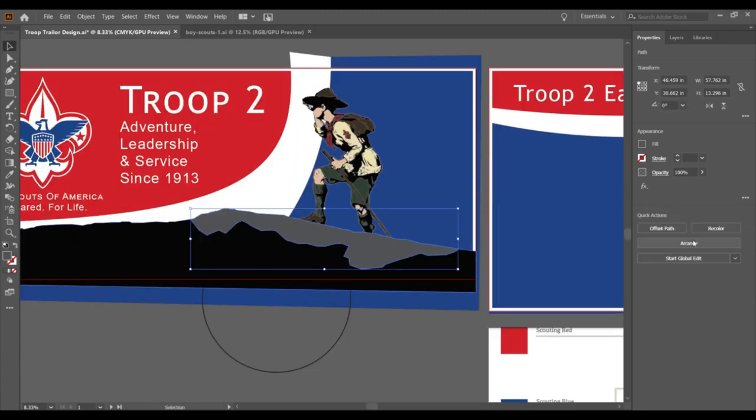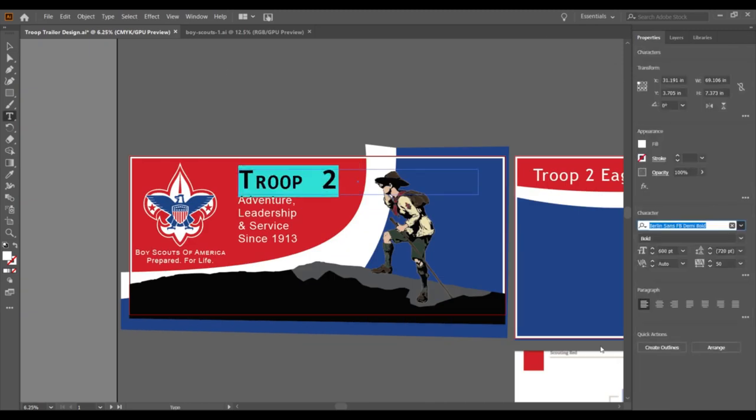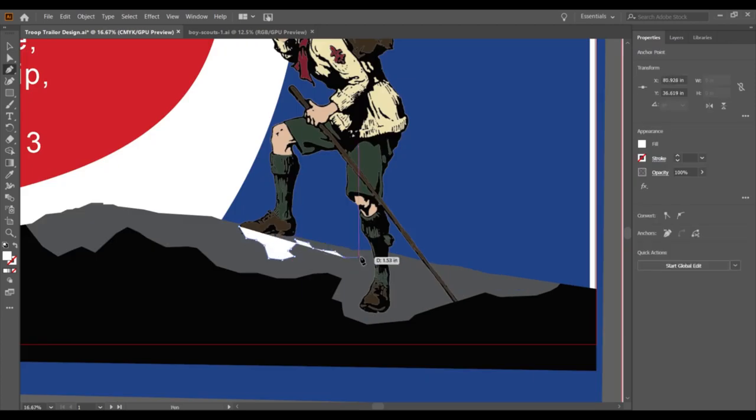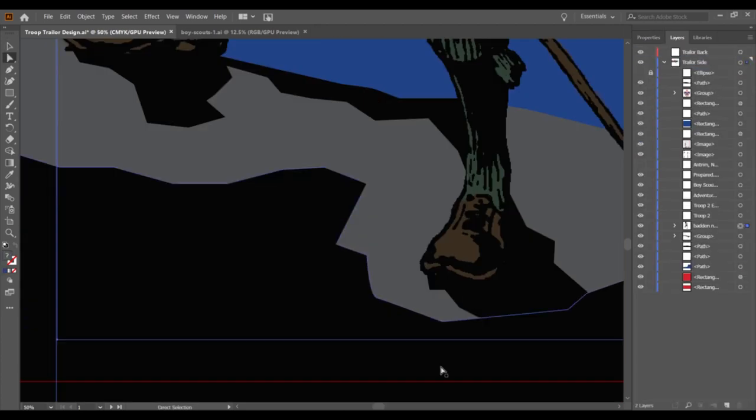I made a lot of little tweaks, molding out some light and shadow on the mountains, adding an eagle badge on the back of the trailer, and vectoring another commonly used graphic of silhouetted scouts performing various activities to fill up the space on the mountain, using the light to separate so that I wouldn't lose the silhouette of the mountain.